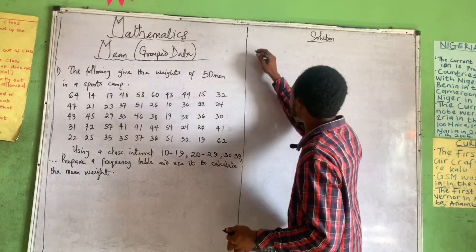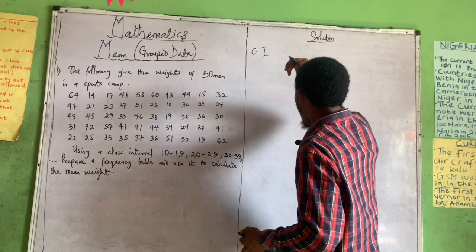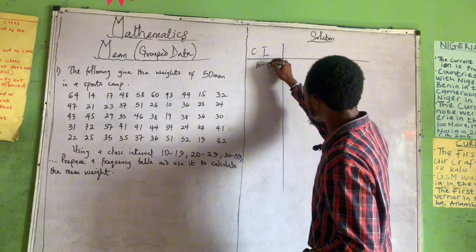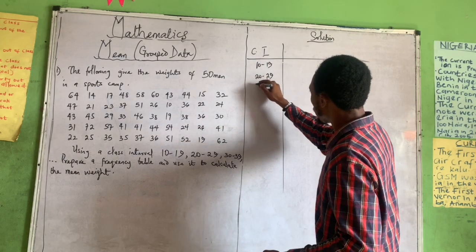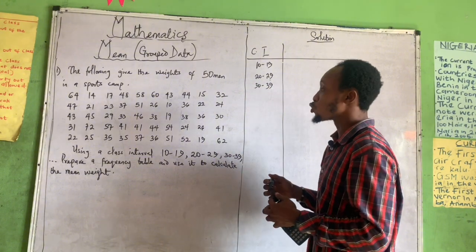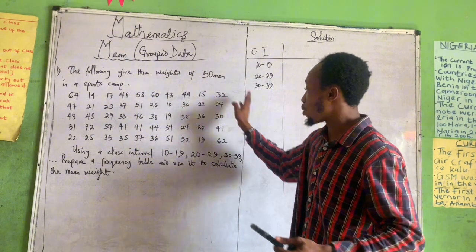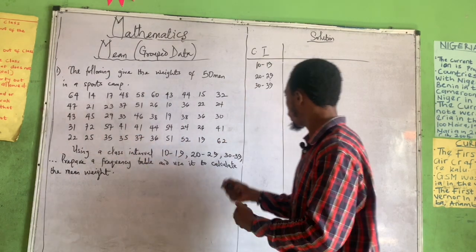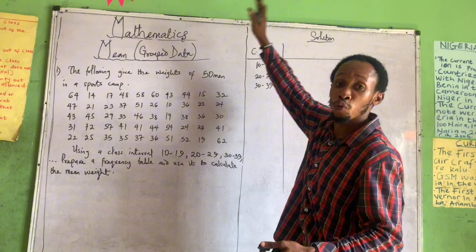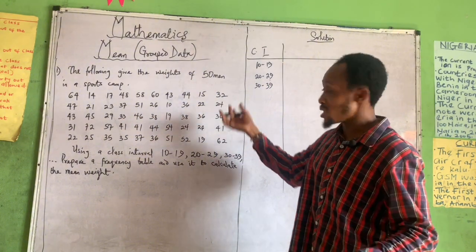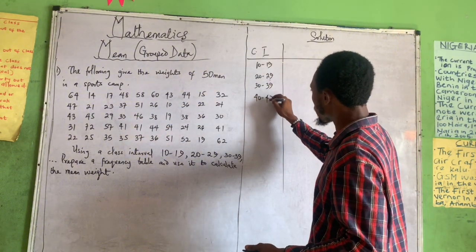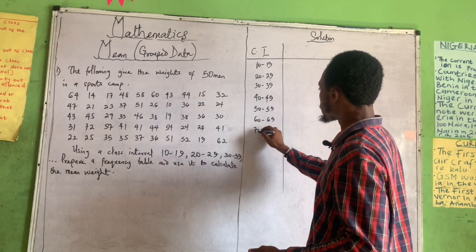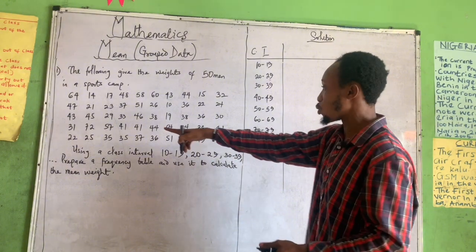So that means we have a class interval here first. CI, class interval. So the first class interval we have is 10 to 19. We also have 20 to 29. We have 30 to 39. We are going to do it till we get to the highest number here. Now we can see that the highest number here is 72, so it means we have to cover it up to 79 because they just said and so on. We cannot just keep doing it. We have to stop at where we need the data. So 40 to 49, 50 to 59, 60 to 69, 70 to 79. I think that's where we stop because we have 72 there.